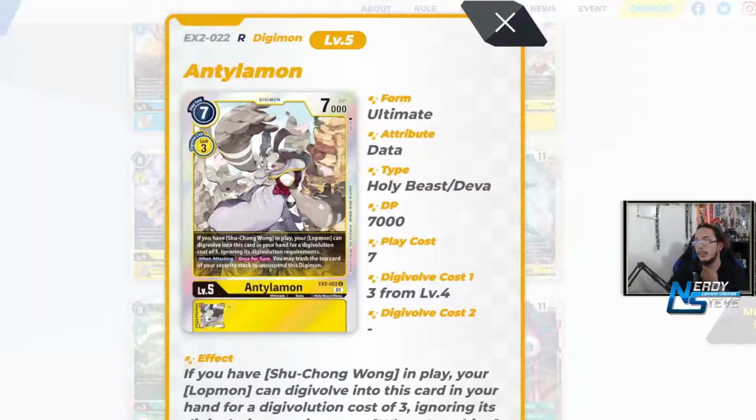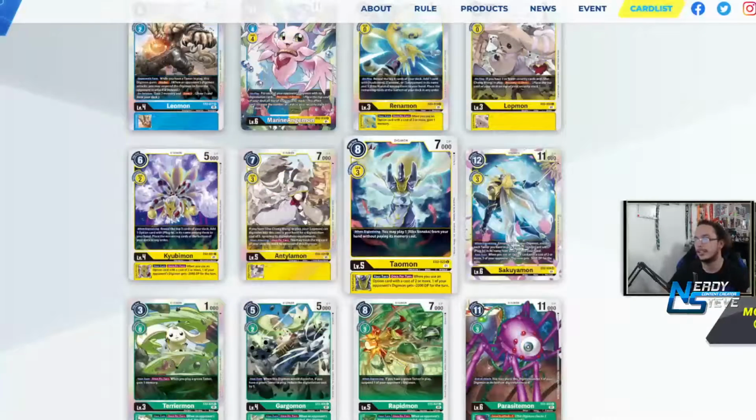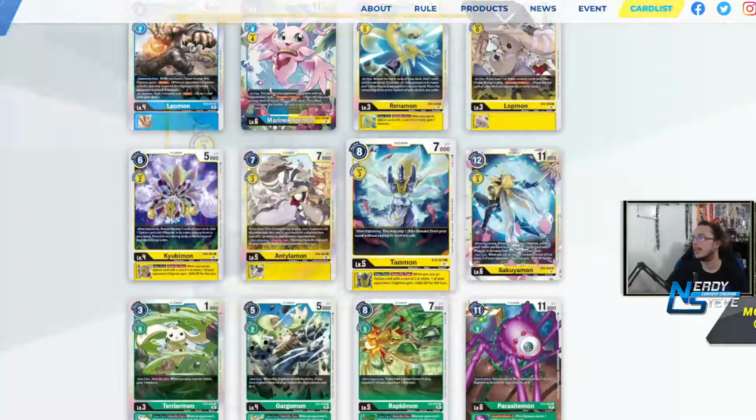So this is a good pressure card as well, and it's only 3 costs, so that is actually really good instead of 5, because normally it's 2 for your level 4 and 3 for your level 5, so you're reducing it by 2, so that's cool.